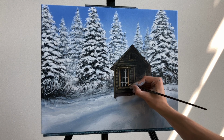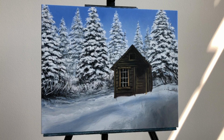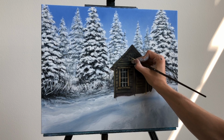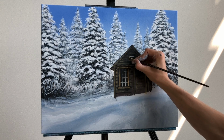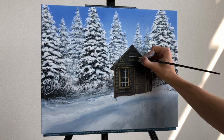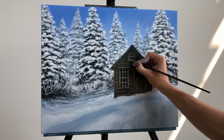And we're gonna do the same thing on top, just with water, because you already have some white, and add a little window here. Right there. And we're gonna create a highlight, so just add white on one side and fade it out like this, because we want this to be pretty dark. So, just like this. Leave it the way it is.